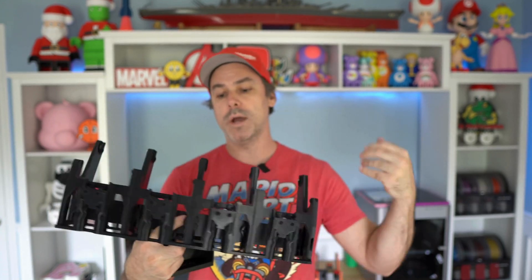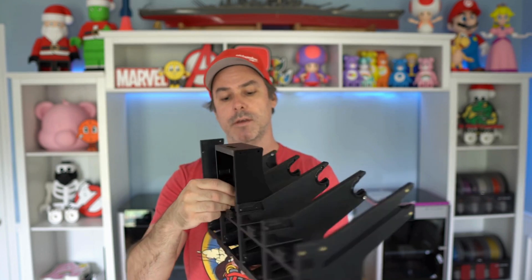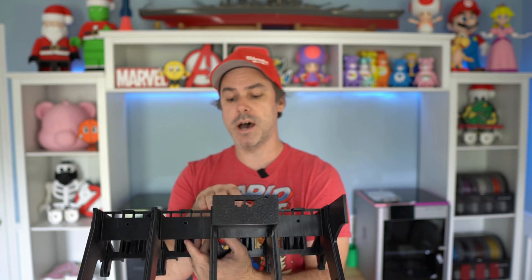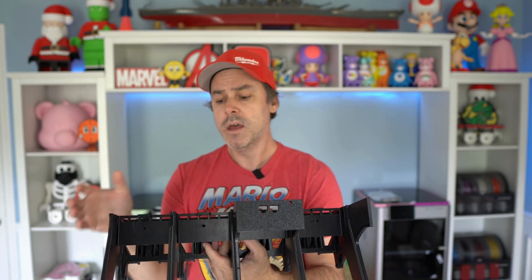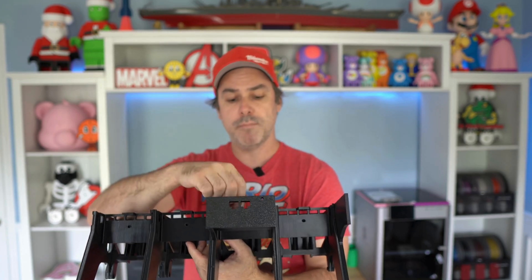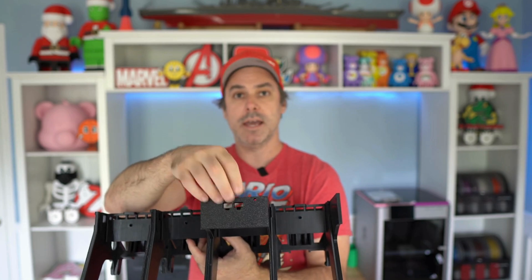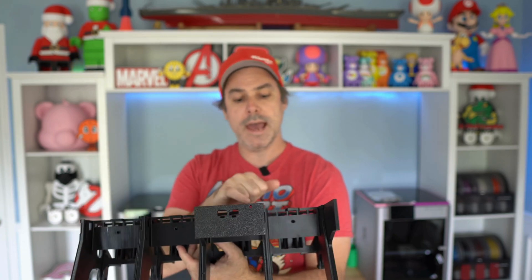Next, what I found easy in this process — these are the rear modules that connect via that dovetail joint. In my installation, I only did one screw at the top on each side, as it was really hard to get to the bottom screw. So what I did to make the swap easy was remove that screw. You've already removed the PCB board, so pull your wires through — you'll have the feeder motor and where you connect your AMS unit to your printer. Disconnect that stuff, pull it through, and remove those screws.